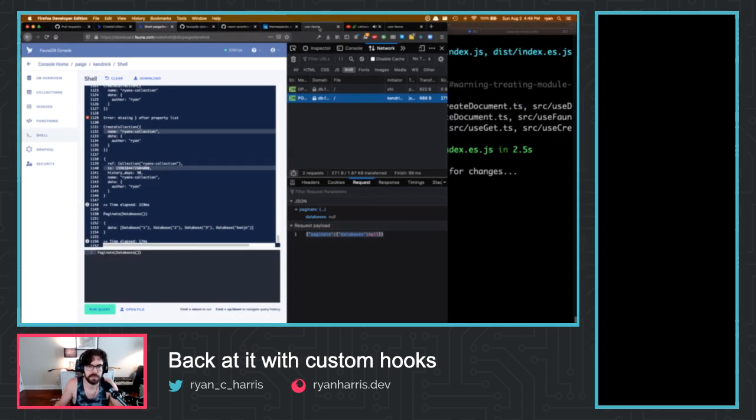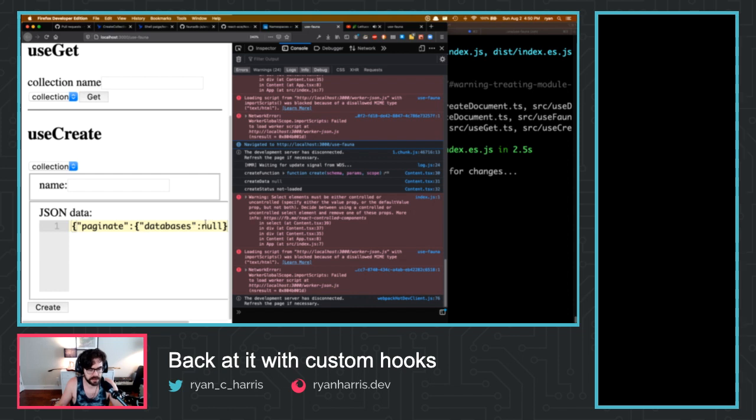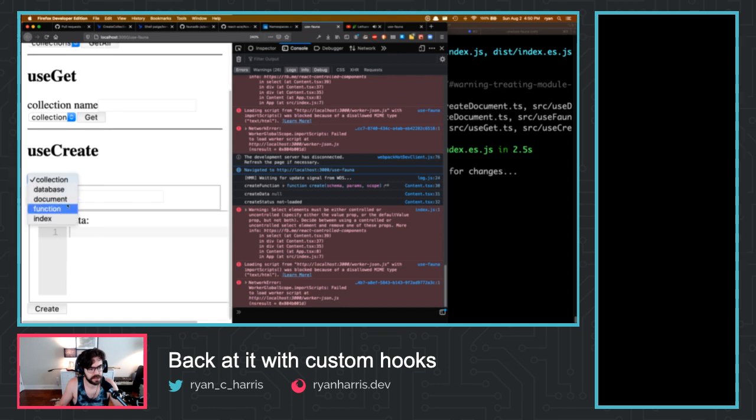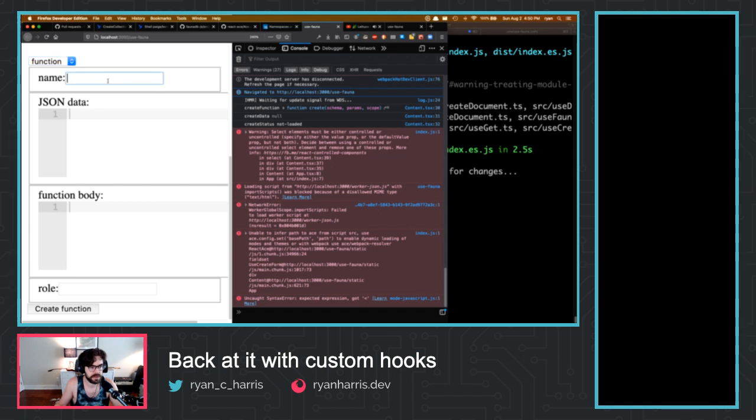So we're essentially doing that same thing. Okay, let's see. I think this might work. So we'll just do that. It's a function, actually. We're going to call it page_and_8_dbs. Oh, that's the JOps. What's going on here? Function. Yeah, there we go. Okay. page_and_8_dbs. That'll be the function body. JSON data. We can just do this to try it out, but author Ryan. Role, let's leave that empty for now.